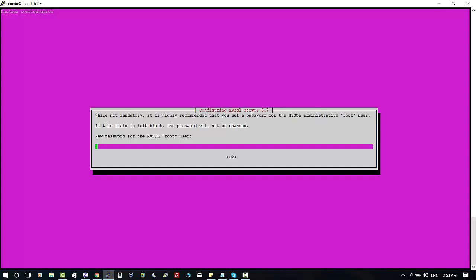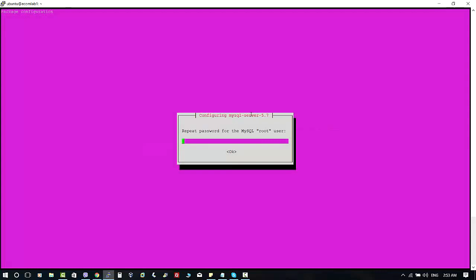So I am just using one password here, and after that hit OK and repeat the same password here, and again hit OK.